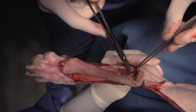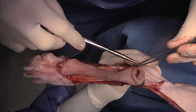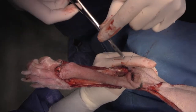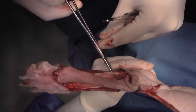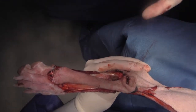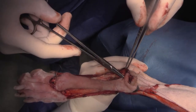I don't like to bandage these afterward because I don't want to create a tourniquet. So ligature can be used to seal liver, but it cannot seal biliary vessels more than about 3 millimeters in diameter. So you could not use a ligature to take off a whole liver lobe, for example. The blood vessels and the bile ducts are going to be too big.